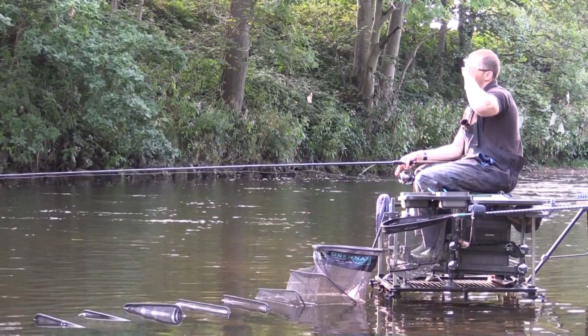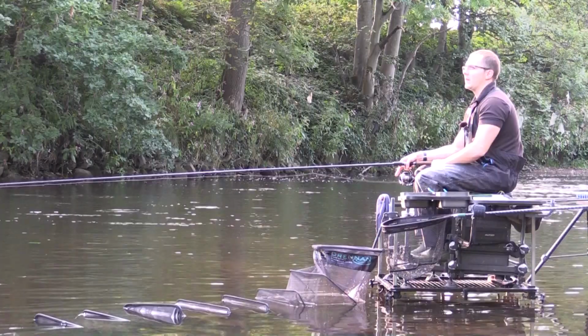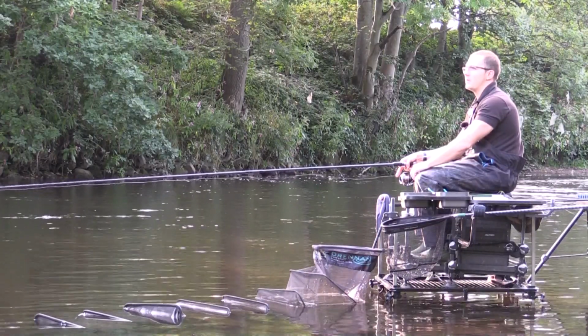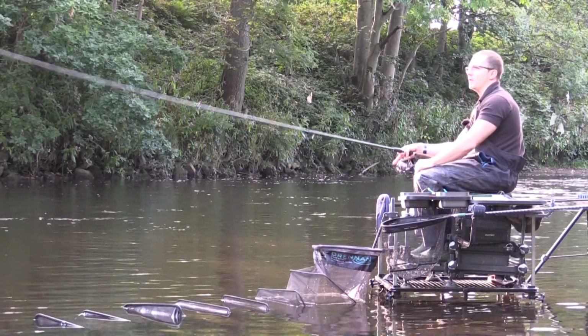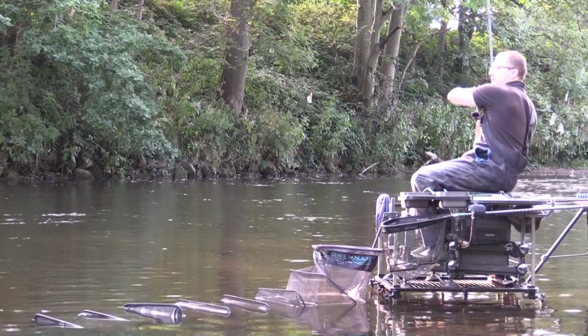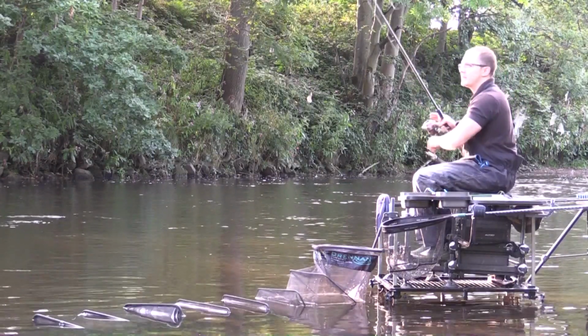I think the other thing as well, with fishing a decent sized bulk like this, it just helps when you're checking the float. I think it keeps it more on the same line rather than just pulling against the weight of the float. The bulk will bring it back to where it needs to be as it's running down the peg. Another bite there that we've missed.